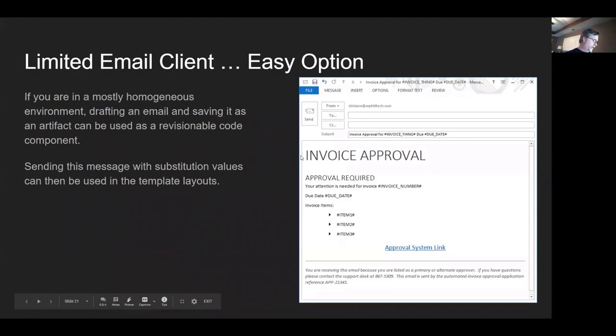If you like the basic Oracle Apex templates, great, go for it. If you have a requirement to build your own, it might be just as simple as opening up your preferred client, writing your email, putting hashtag substitutions on it, sending this to yourself and just looking at the source code. Take that source code, convert it into something close to what you want for the email template. It doesn't have to be written all by hand. You'll find that when you do a decent layout here, it's going to translate fine for most of your stuff. Doing a text version of that might just be a simple copy and paste of this piece of it. But that's an easy way to get to something that looks similar to your corporate layout. It doesn't have to be terribly complicated in that sense.